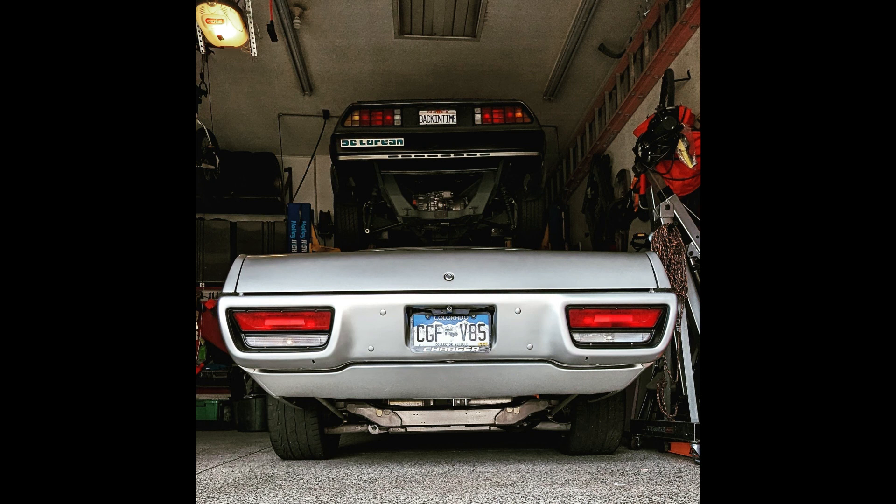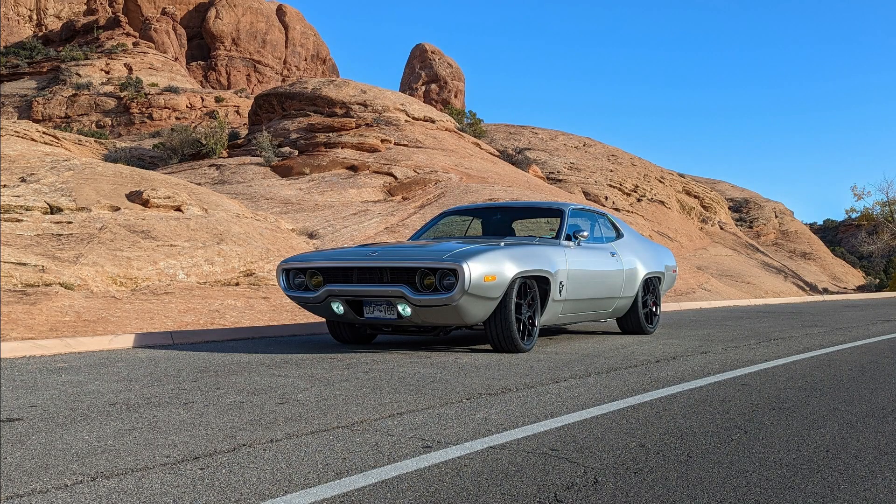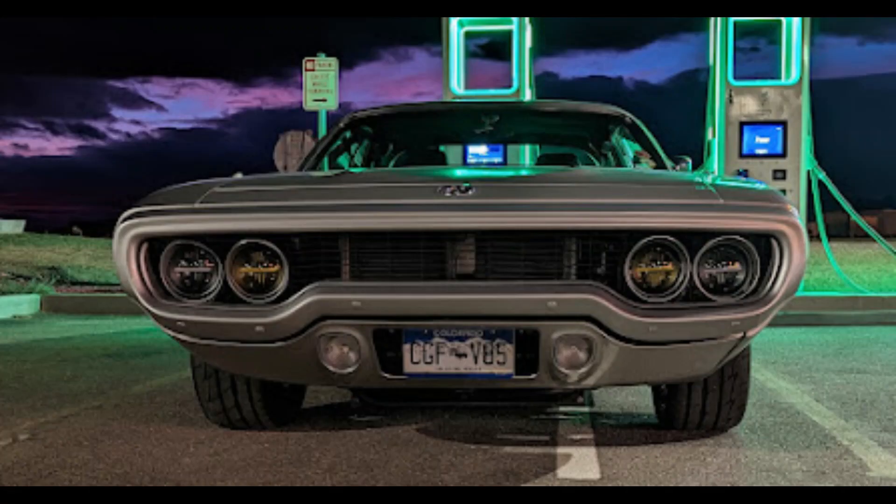As you probably know, this will be my second EV build, the first one being the Electrolyte — the 1972 Satellite that is Model S powered with a big battery and fast charging. I built that car as an experiment. I wanted to see if I could take old cars and rejuvenate them with modern technology to make them more powerful, more reliable, and future-proof. That was a success, so now let's get on to the DeLorean.